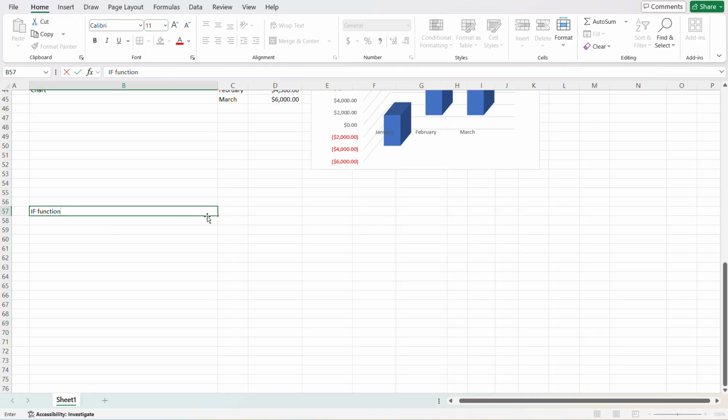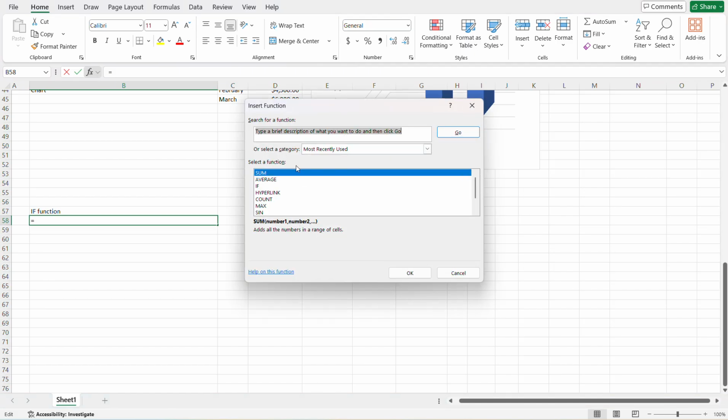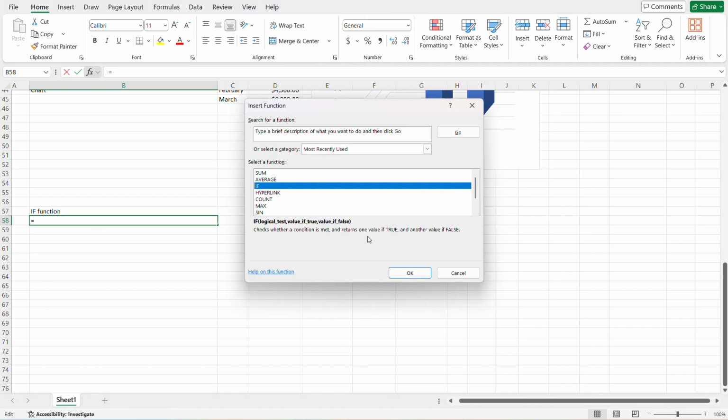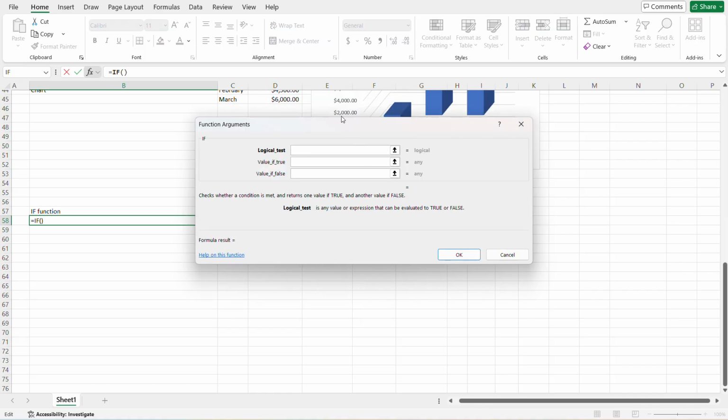So what we can find here is you can click this, click if over here and OK. You can see that there are 3 parts to it: logical test, value if true, and value if false.